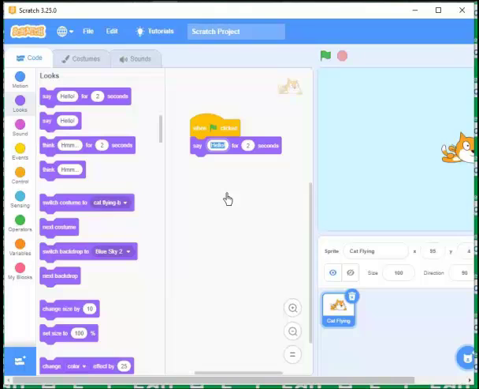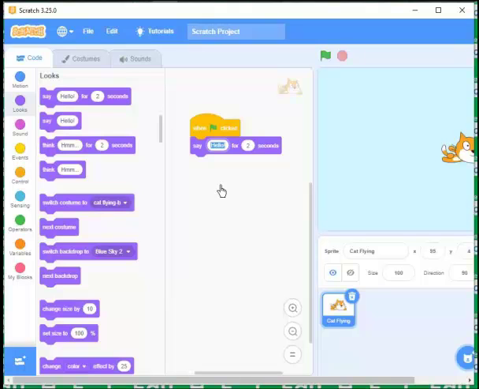For you to change the word that is inside the say, which is hello by default, click on it, and by the time you see it highlighted and changed to blue, then you can type on your keyboard.